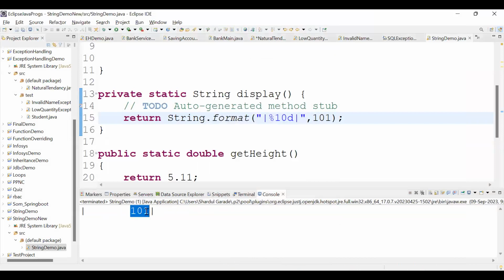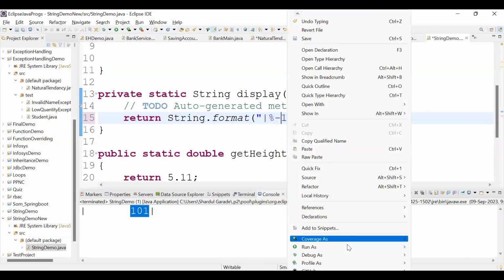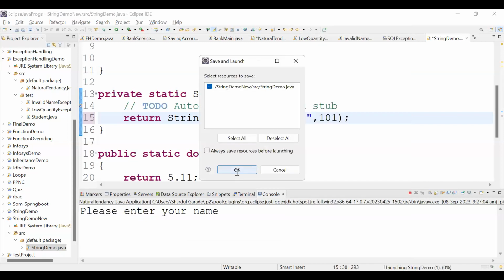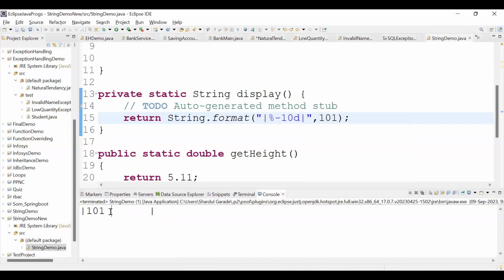Data will come towards the right, correct? And if I say minus 10D, then it will come towards the left. You getting it? Yes, sir.